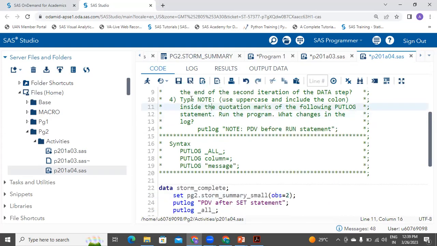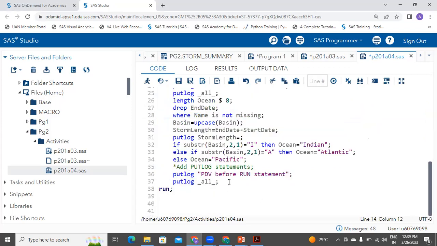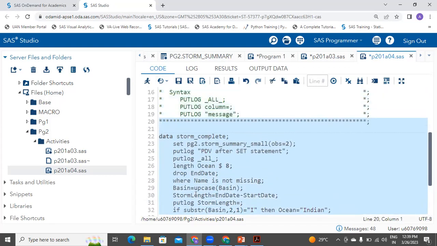Then type NOTE. Use uppercase and include the colon inside the quotation marks of your following put log statement. So we have to use this. We will be using this put log statement now. PDV before run. Earlier we have the PDV set statement.